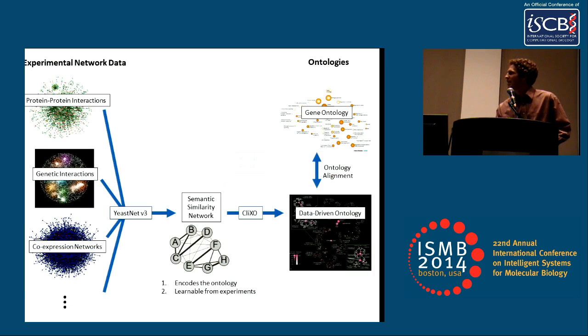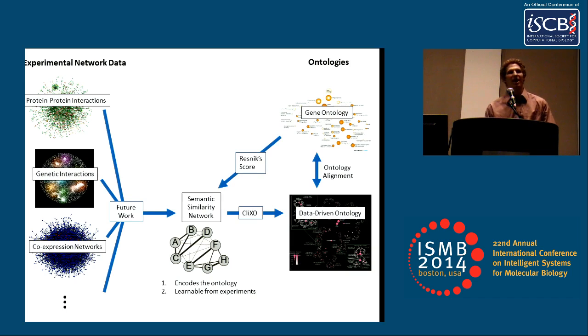So now that we've got this, there are several ways we want to go in the future. One of the main things we're interested in is how best to combine all of these data into the semantic similarity network. I showed you one attempt done by another group, but we think we can improve on this. One thing that this will allow us to do is try to train to capture a specific type of ontology. To do this, we could use the Resnik scores calculated from, say, the GO biological process and try to learn what relationships in the experimental network data support the information in GO. Then when we run it through CLIXO, we can find not only some of the things that are already known, but new things that are supported just as strongly in the network data, but have not yet been discovered by biologists in general or at least added to the GO.